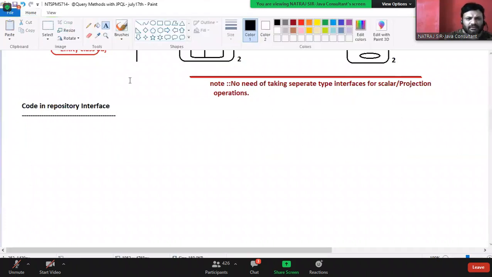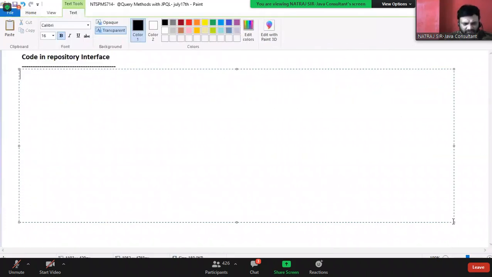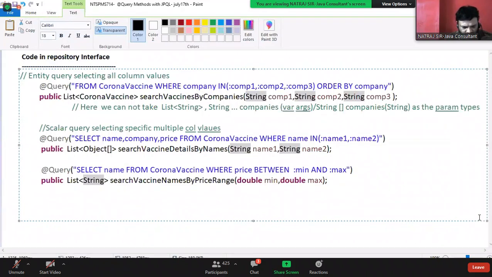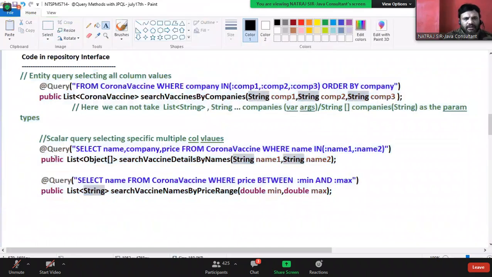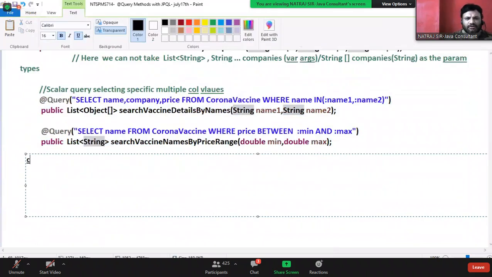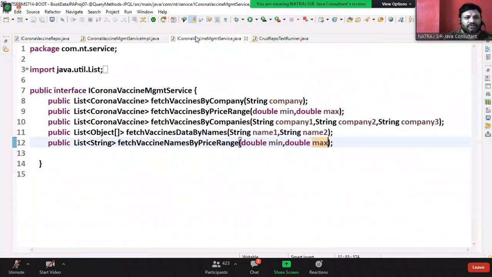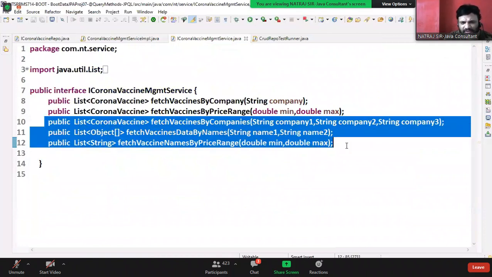Yes, guys, code in repository interface. Paste. Then next one, code in service interface. I'll give the code in service interface for these three methods. Last three things.